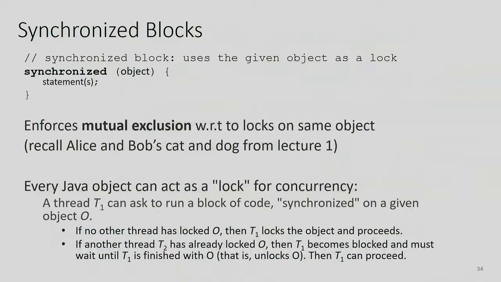Okay, so the synchronized block essentially has the following syntax. This is where we left off last time. What it does is it basically locks an object. Every object in Java has a lock associated with it. It's a little bit more general than a lock. It's called a monitor, but think of it as a lock. You can think of synchronized as calling the lock method on this lock. So it locks the lock associated to the object if it succeeds. If one thread locks the lock, then another thread has to wait until the lock is released.